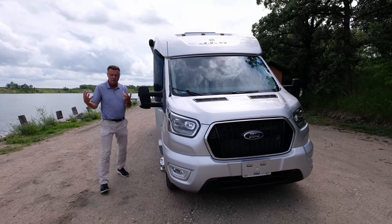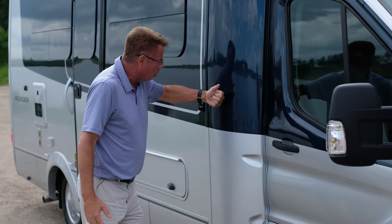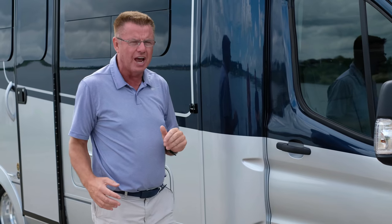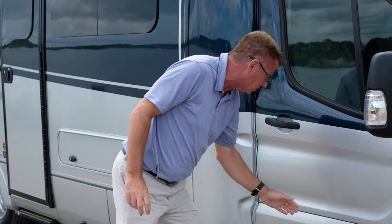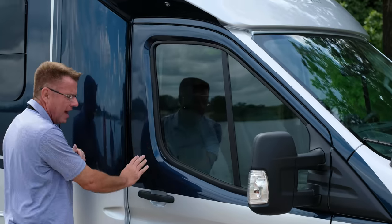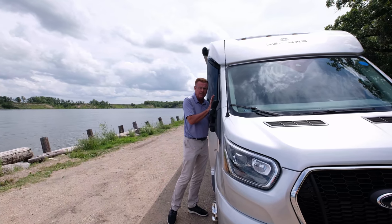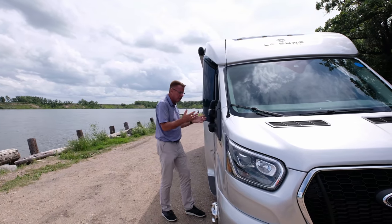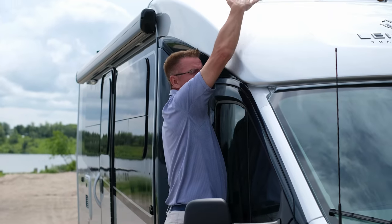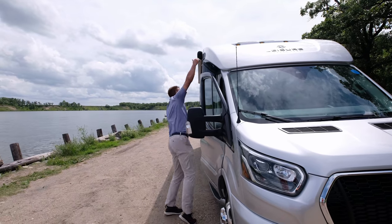Looks absolutely great. As we work our way around, you can see our side flaring mast, full molded fiberglass as well, once again contoured into the body design of the chassis. Nice little step for getting in and out of the motorhome. Courtesy light, absolutely fantastic. Nice little feature here, we can fold our mirrors in. These are power heated mirrors as well. If you're in a tight area, bring the mirrors in, you can still fit into that area. And under 10 feet in exterior height, you could actually dunk a basketball like Michael Jordan on the roof.